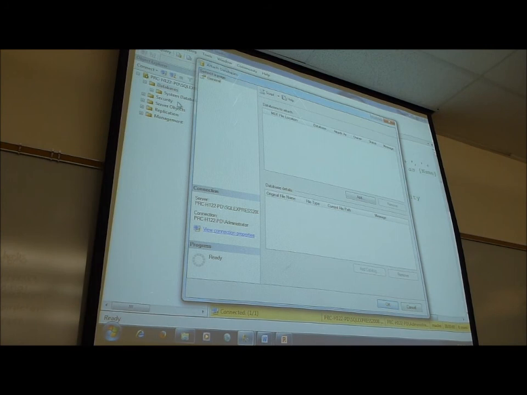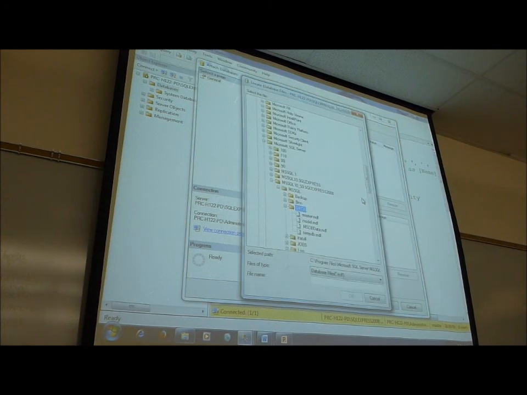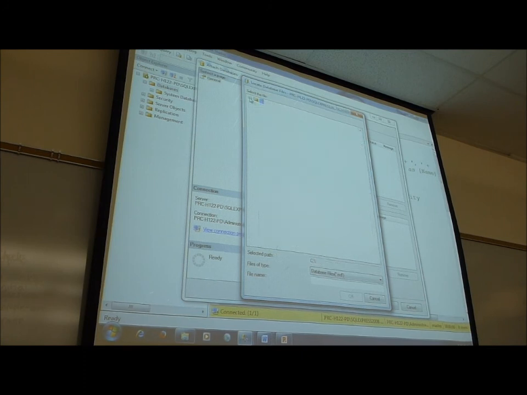And then you say add. And usually it'll take you to the Microsoft spot. I go right up to the C drive, and I come down to the bottom here, and I've got the AP MDF. There is a log file in there, you just don't see it. You should have copied both of them.